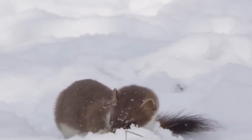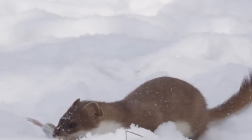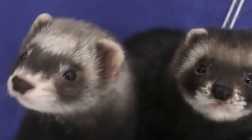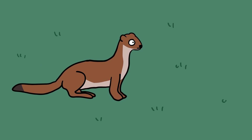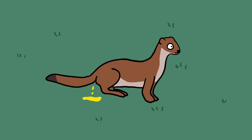Ferrets are social animals that live well in groups and with humans. Most ferrets enjoy interactive play and are known for the energetic war dance. Weasels, by contrast, live solitary lives. They are active predators that stalk small animals, including birds, fish, and rodents, often storing excess prey for later. Weasels can be found in a range of environments including forests, urban areas, and farmland. They are territorial and use scent marking to define their space.